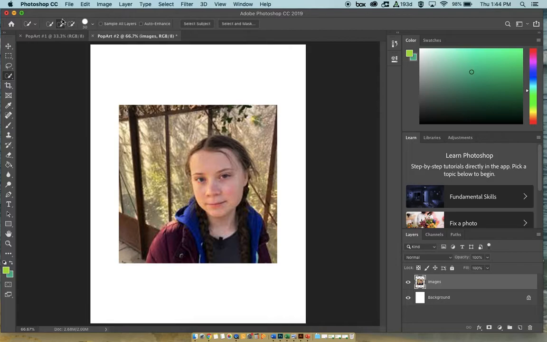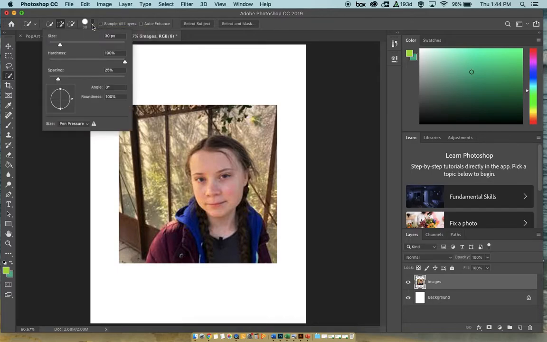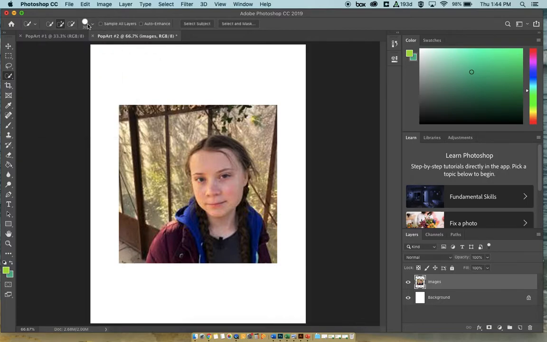So I'm going to click on that, and up here at the top now are our controls for this tool. So right now it's going to grab pixels because I have it where it's adding pixels, but you can make it where you're getting rid of pixels or not selecting pixels. And you can change the size of how many pixels it's grabbing at a time. You can change the spacing of those pixels and how hard the brush is as far as what it's looking for in the pixels. But I'm just going to keep it at 30 for now. And what I want to do is just select Greta.